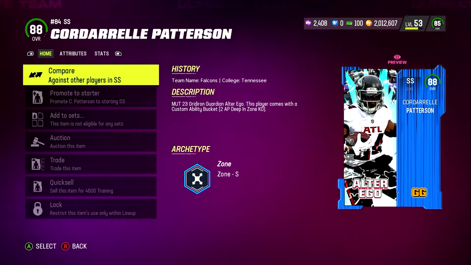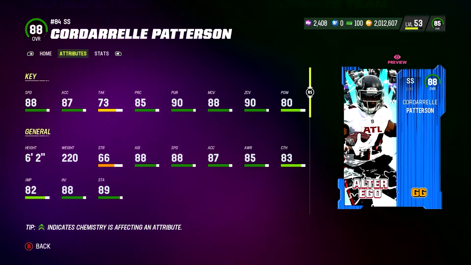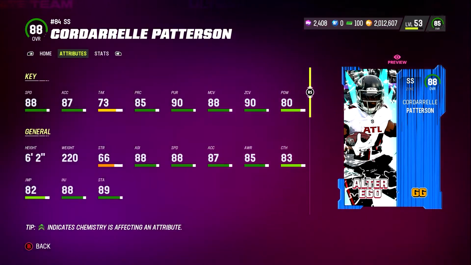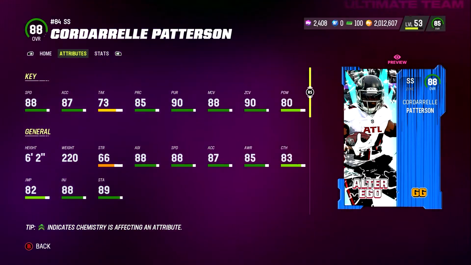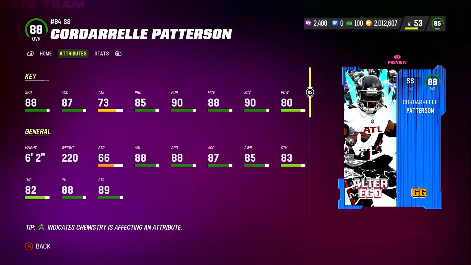Next card moving on here now is going to be strong safety Cordero Patterson. So Patterson does come in at 6'2", which is pretty good height. 88 speed, 87 accel, 73 tackle, 85 play rec, 90 pursuit, 88 man, 90 zone, 80 hit power. So once again, in coverage, this guy's going to be very good, especially with the 88 man coverage. There's not a lot of safeties that can play man coverage in the game, so he'll definitely be at a premium with that.